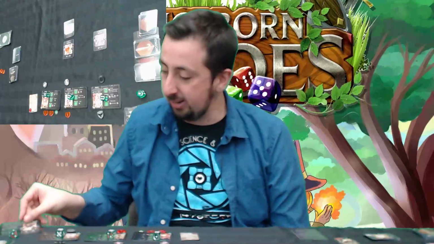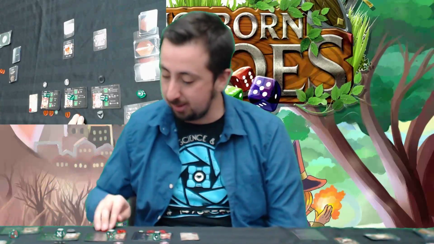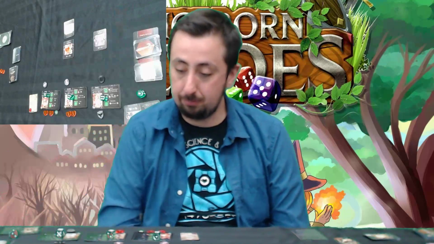Stalker Spider. So it has 3 health remaining, so it's going to be defeated, and it's going to go immediately into our pool. Then the rest of our attack says that hero suffers 1 damage, so I put another damage token beside him. And we get 2 attack cards added back into the attack deck. And that goes directly on top.